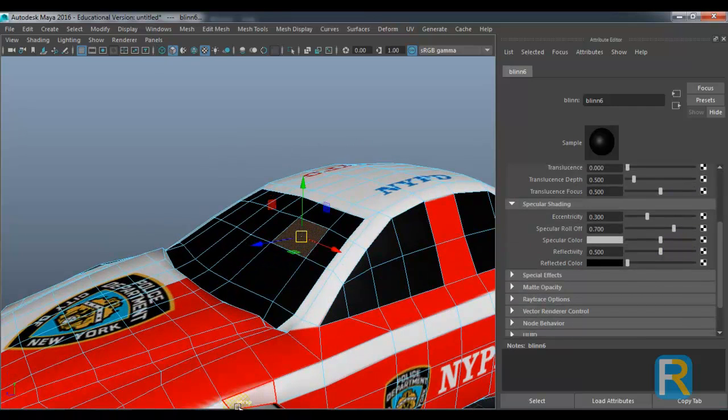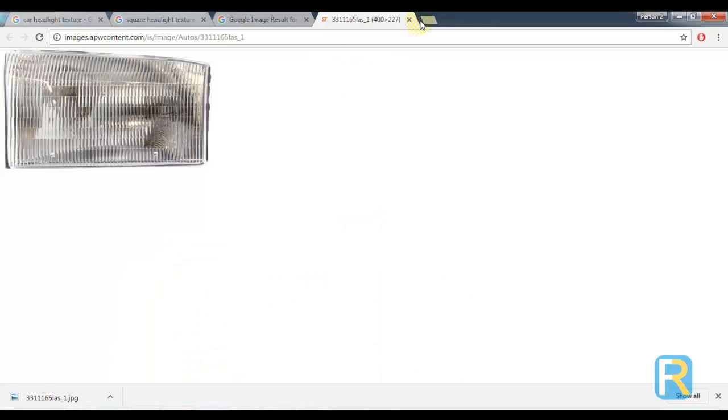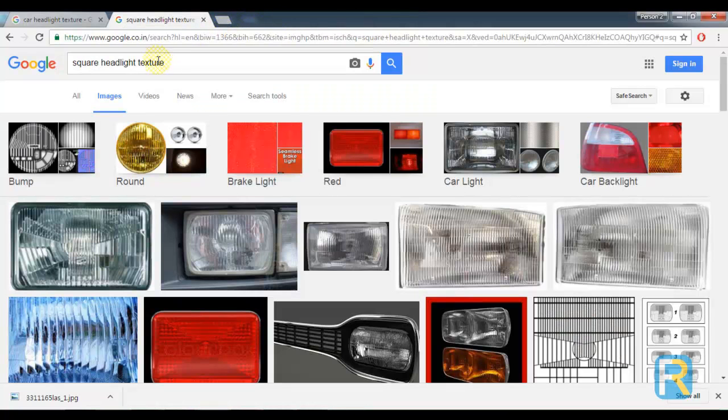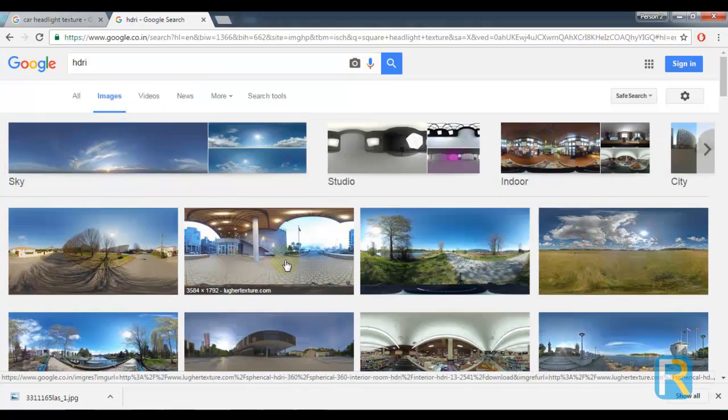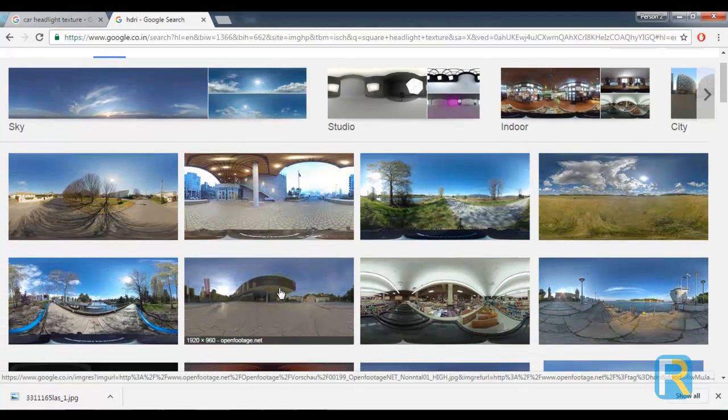For reflected color, I will require one HDRI image, which we can apply on the geometry of a car also. So I'll just type in HDRI. So you will get such kind of probe images, so spherical reflections to create angular reflection, you can say.